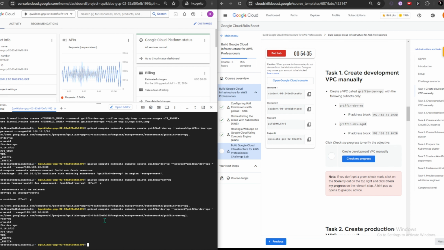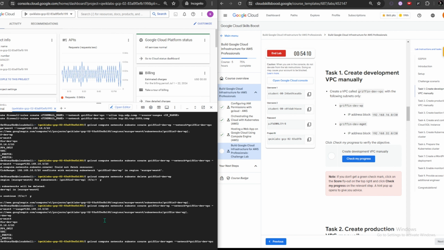Okay, it got accepted. Now let's do the gcloud compute networks subnets create griffin-dev-mgmt, network equals griffin-dev-vpc, region Europe West 4 and range of 192.168.32.0/20.